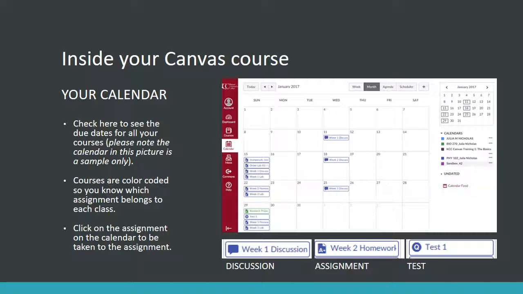And the assignments in the calendar will be that color. So it's kind of hard to see here, but if you notice this assignment's green, corresponds to the green class. The blue assignments correspond to the blue class. And so all of your assignments, when you have discussions and homework and tests and all that, the due dates will show up in this calendar here. If you see this icon here, a little call out icon, that means there's a discussion. A plus icon means that you have a homework or some kind of other assignment due. And then Q means that you have a quiz or a test due.